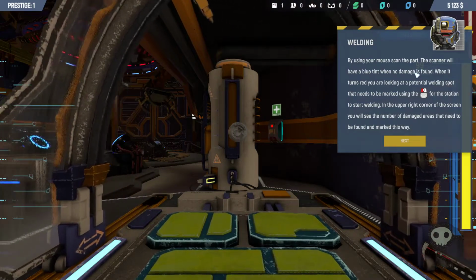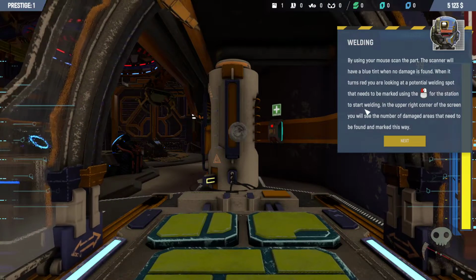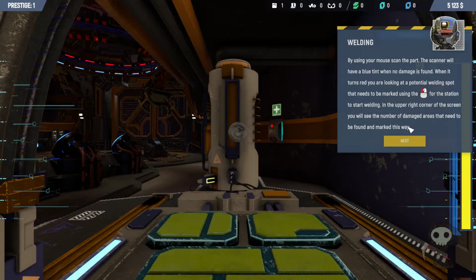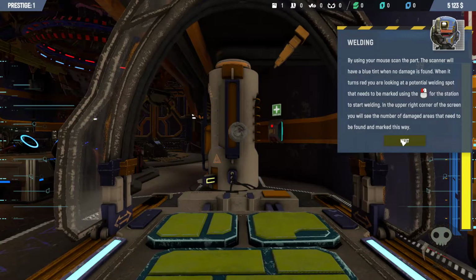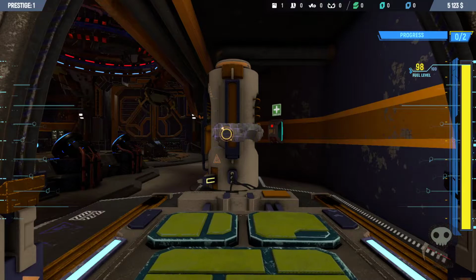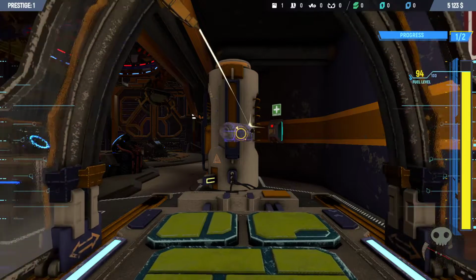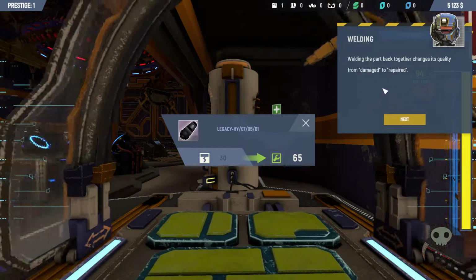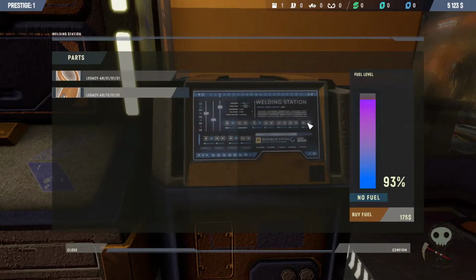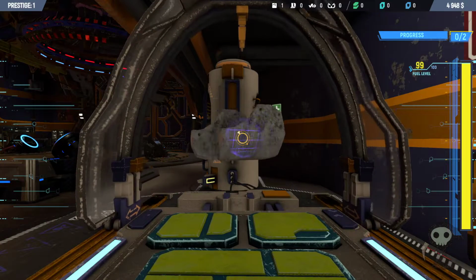Confirm. Using your mouse to scan the part, the scanner will have a blue tint when damage is found. When it turns red, you are looking at a potential welding spot that needs to be marked using the right mouse button. For the station to start welding, in the upper right corner of the screen, you'll see the number of damaged areas found. Welding the part back together changes the quality from damaged to repaired. Let me try that again.